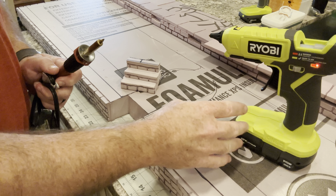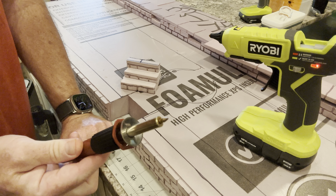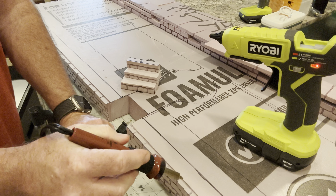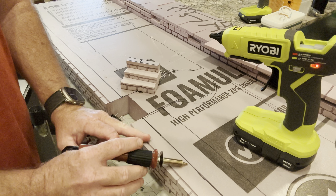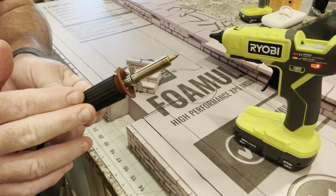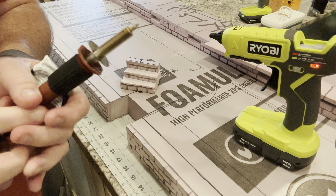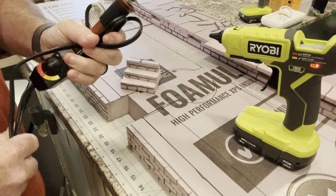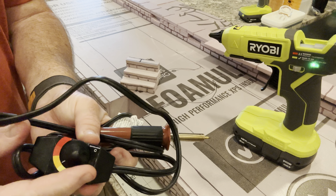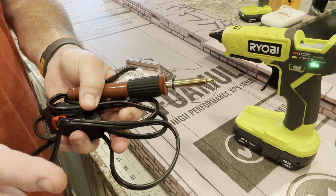While my glue gun is heating up on a low setting, I want to show you the engraving tool again. This is a woodworking engraving tool — I've put this tip in. It comes with various different tips and this is what I used to carve all the lines in the facade so far, including the sidewalk and the stuff in the back. This is a really good engraving tool. I like it better than the hot wire foam factory tool for simply engraving. When it comes to cutting holes and doing things like that, the hot wire foam factory tools work amazingly well, and I'll continue to use those for that. But this is just more comfortable. I like the fact that you can also control the heat. You can pick these up at Michael's or Hobby Lobby — they're about 25 to 30 bucks in the stores, and if you have coupons you can use those.